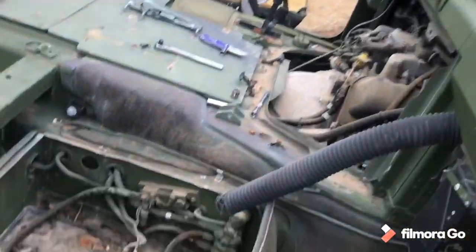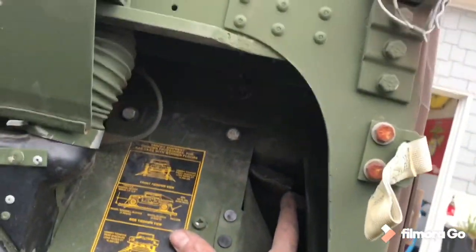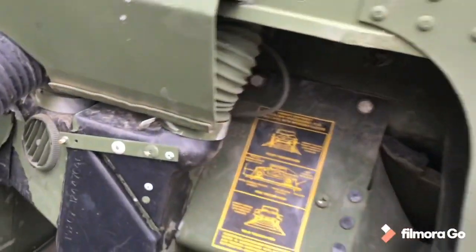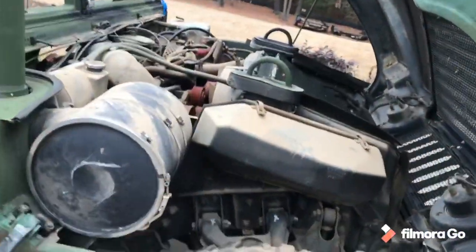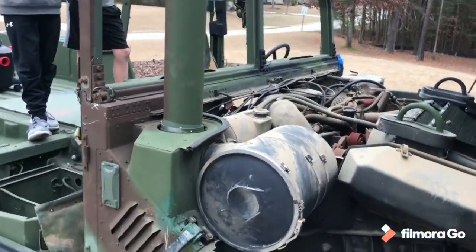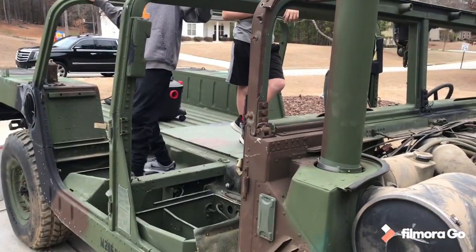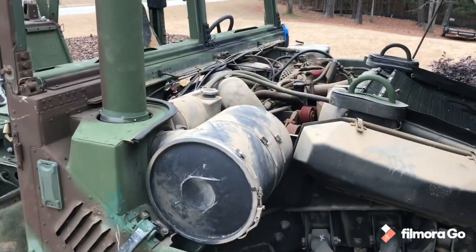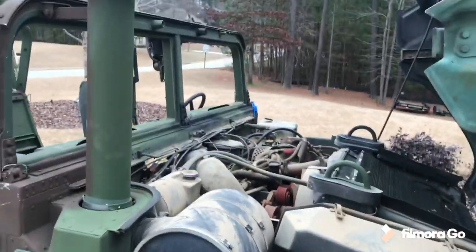So, good so far. The bad thing is that all the other floor mats are pretty easy and fast because it took all the way back from the top behind the airbox and all that stuff. So, all in all, so far, so good. Still don't know why it's not running yet. I just want to get it stripped down and pressure washed. Because I like a clean vehicle before I start diving into it. Onward.